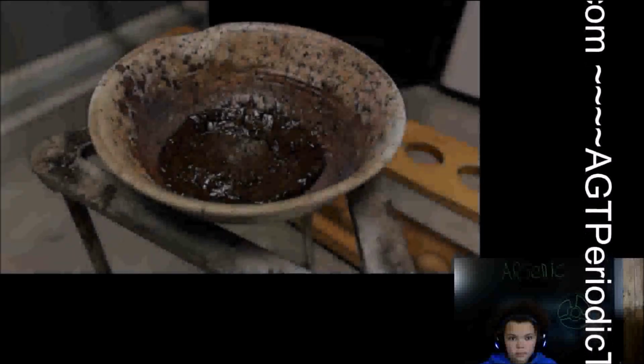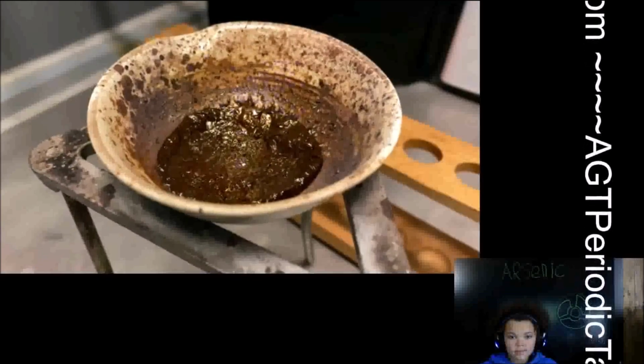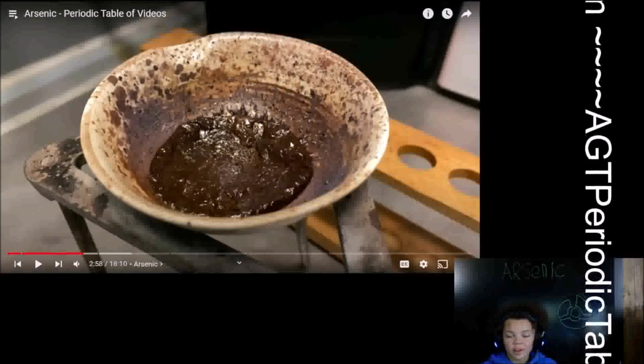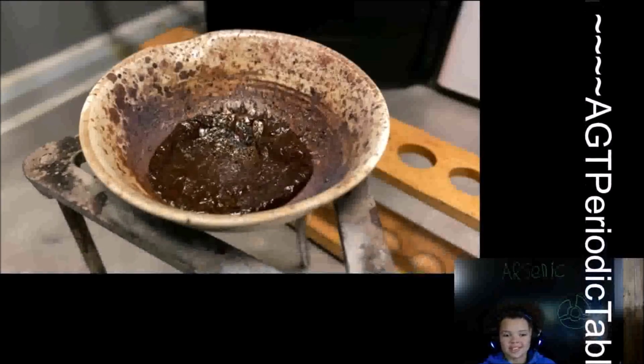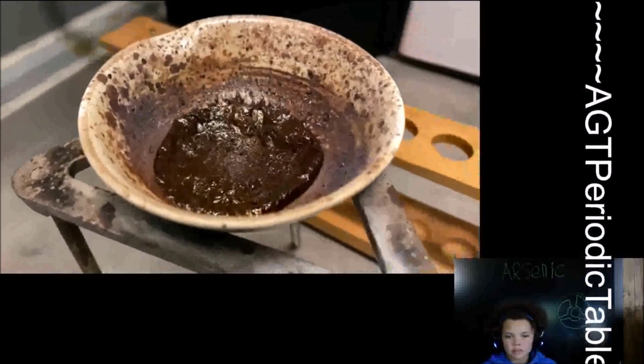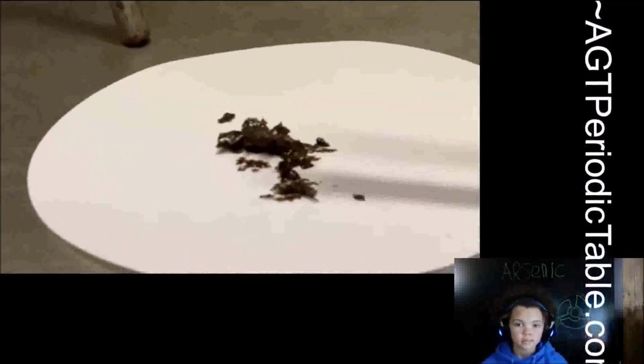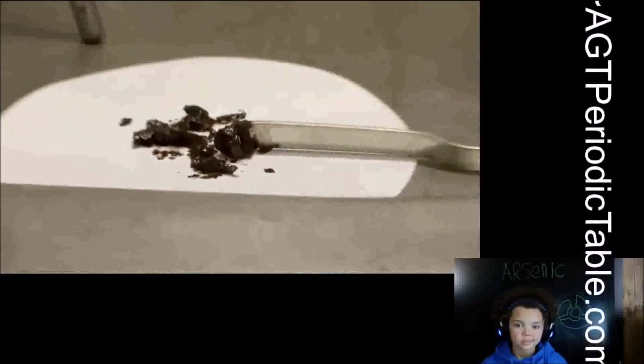That's pure failure. What a disappointment. Instead of this lovely white powder, there was some sticky brown solid. I wonder what they did wrong. I presume because we've still got some particles of arsenic in the white powder. At least we tried. But I still think it's probably arsenic oxide.